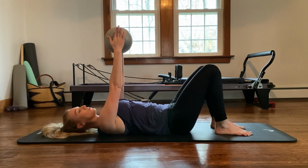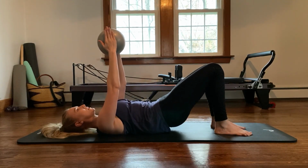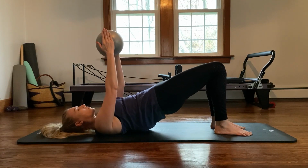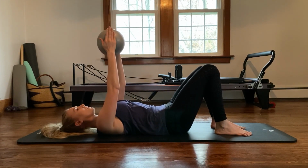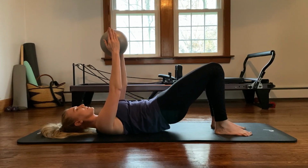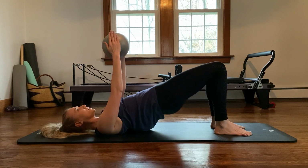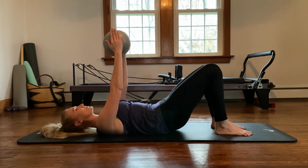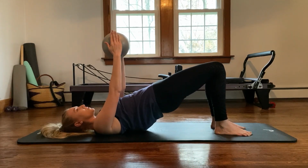Grabbing that ball, place it between your hands. Reaching those arms up towards the ceiling, giving a little bit of tension onto that ball, and boost those hips up. Round down. Core is engaged. And around, down. 4 more. Belly button is pulled back. Last 2. And 1. Rounding down.